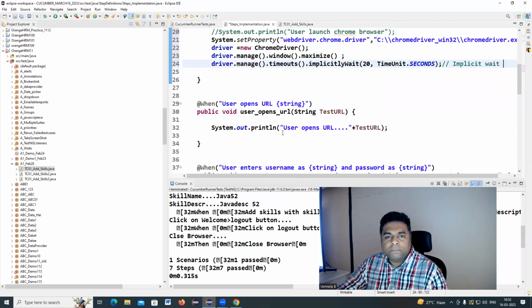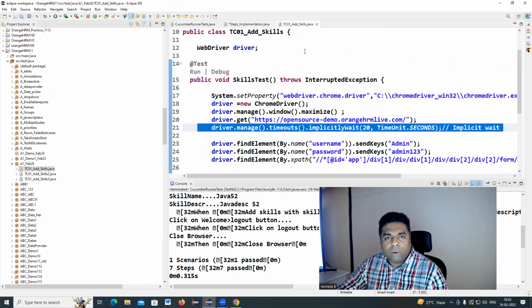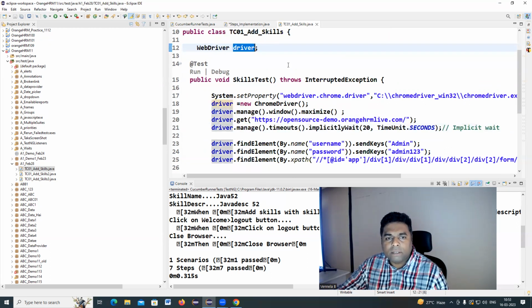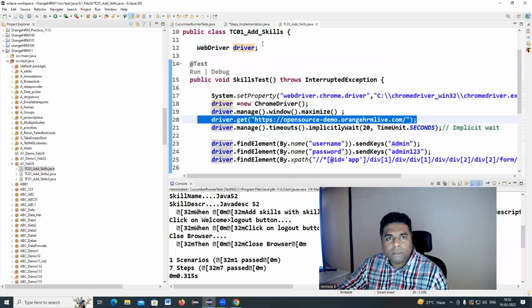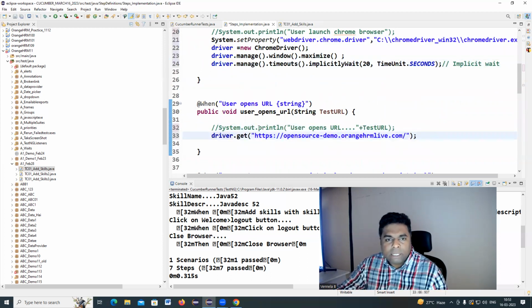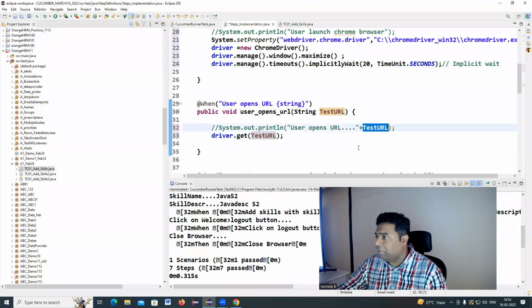And next, to open the URL, what is the line I have to take? This one, driver.get. In the appropriate method, I'm pasting it, and I have to replace this test URL. Parameterization means we have to replace the values. Got the point? So driver.get, this is the application URL, and it is invoked because this value was printed previously.